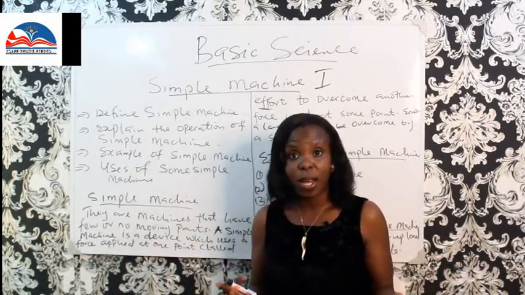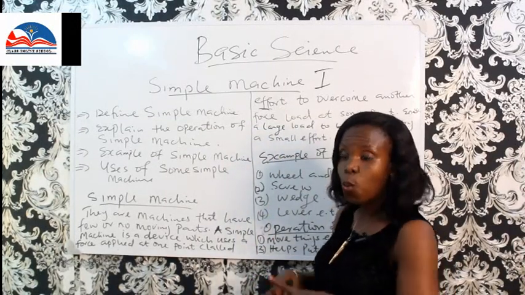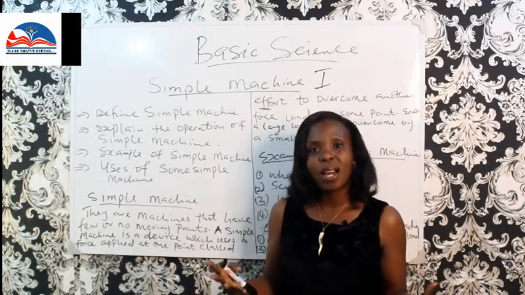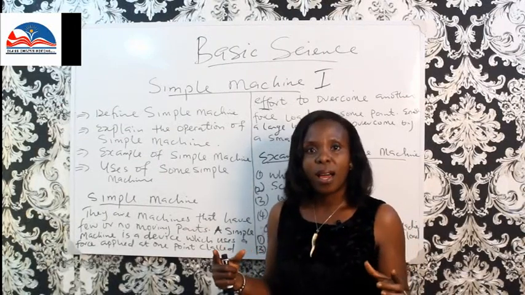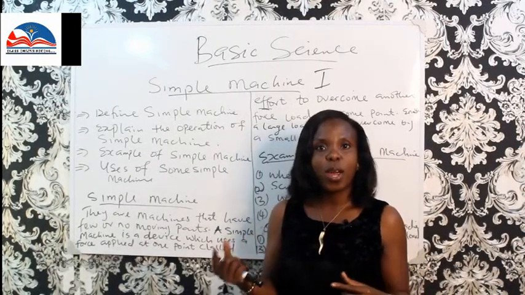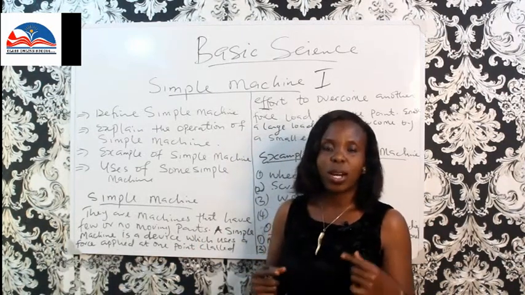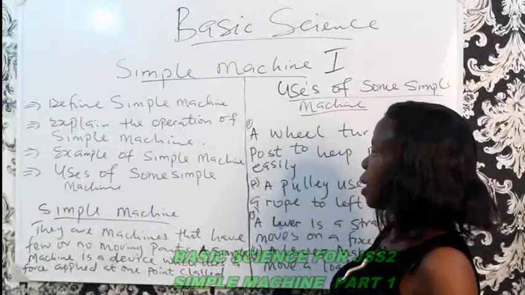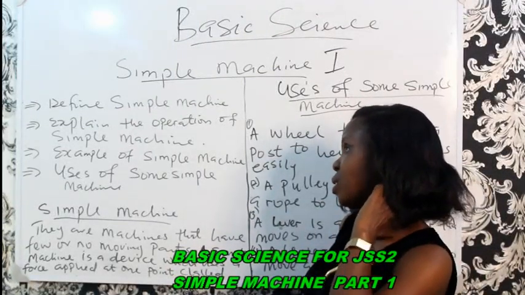So all of these, the operational value, it helps things get done easily for us. It makes it simpler than it would have been if we were doing it manually on our own without this simple machine. Because without the stapler, without the hammer, without the broom, things cannot be done simpler or easily the way it would when we have the machine. If we do it on our own without this machine, it won't go. Let's take the last objective, which is uses of some simple machine.